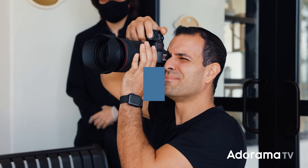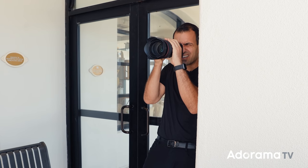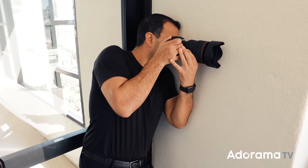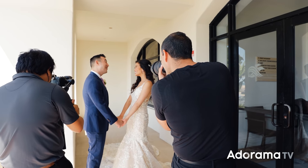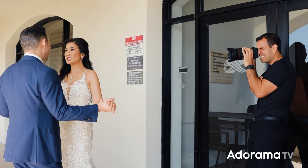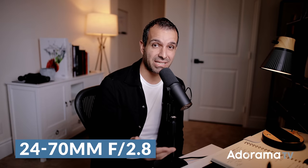Next, lens choice — step two. I want you to choose a zoom lens. This is my personal preference. You could shoot this with a prime setup, but the issue is that because you're working by yourself, you'd have to move around a lot. I want to be able to zoom in and capture her expression, zoom back out to get his, work from the side, get close, come back, get a wide shot. When you're working by yourself with a prime, you're gonna miss a lot of those moments just trying to get into position and get the composition right. A 24-70 f2.8 is ideal. A 24-70 f4 is gonna be fine too.